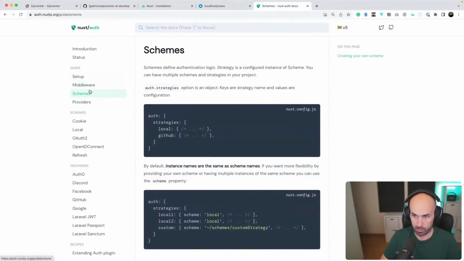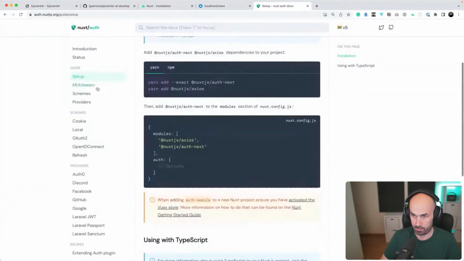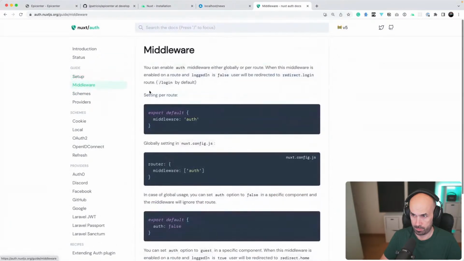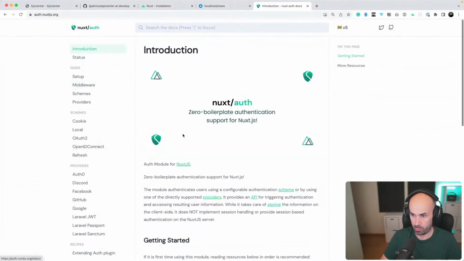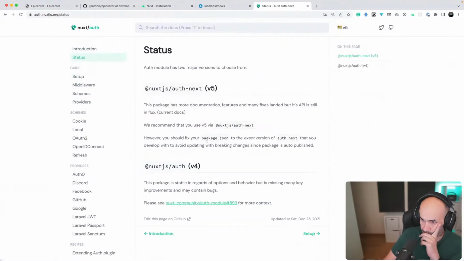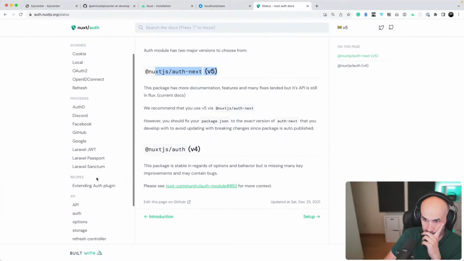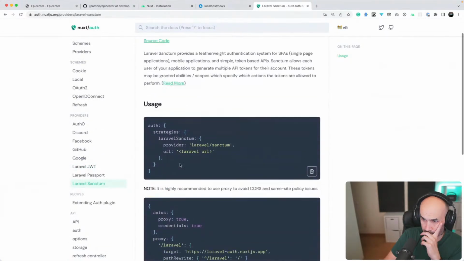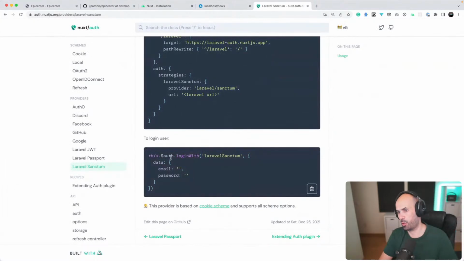And where are we going to use it? Where did I see it? This is the one we've put. Oh yeah, this auth login with.